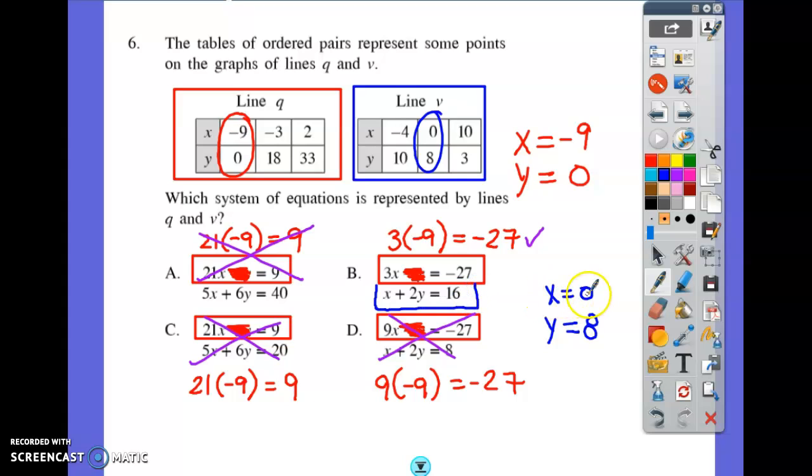Okay? X is 0, so that means the x goes away. And when I multiply 2 times 8, let me put it up here. 2 times 8, does that give you 16? Well, if you type it in Desmos, or even if you don't, yes, that is correct. So both of these are correct. The answer is B. Make sure that you write all of this down so that it can help you on tomorrow's test question, the one that looks just like this one.